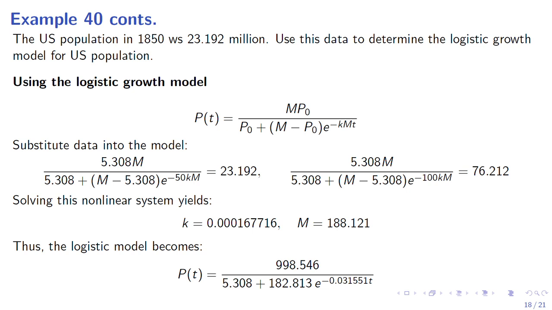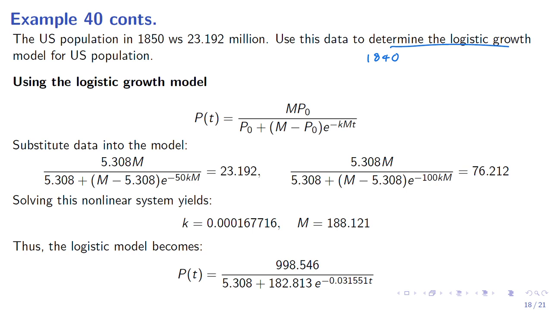Okay, so we're still in the same example. Now we're going to use the logistic growth model. The logistic growth model was introduced in 1840. I forgot the name of the person who invented this one. Anyway, he invented it in 1840. Okay, now we're going to use the logistic growth model.